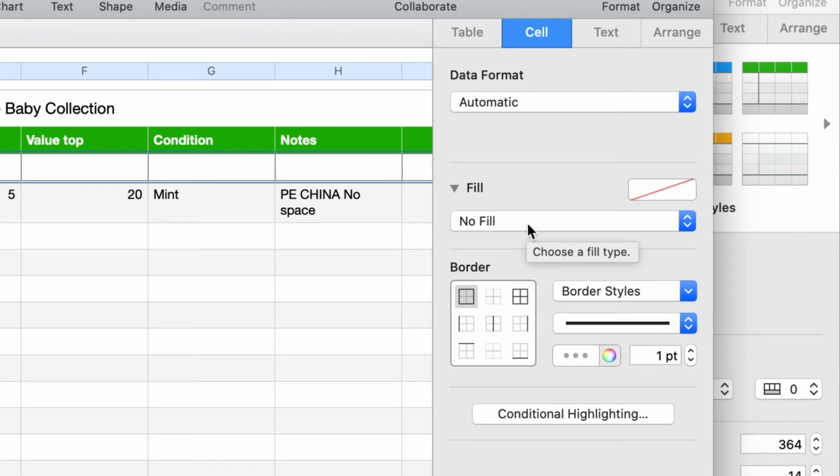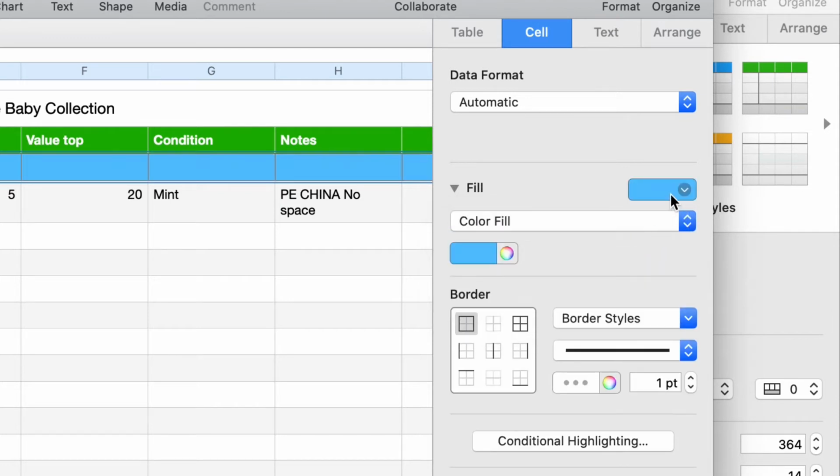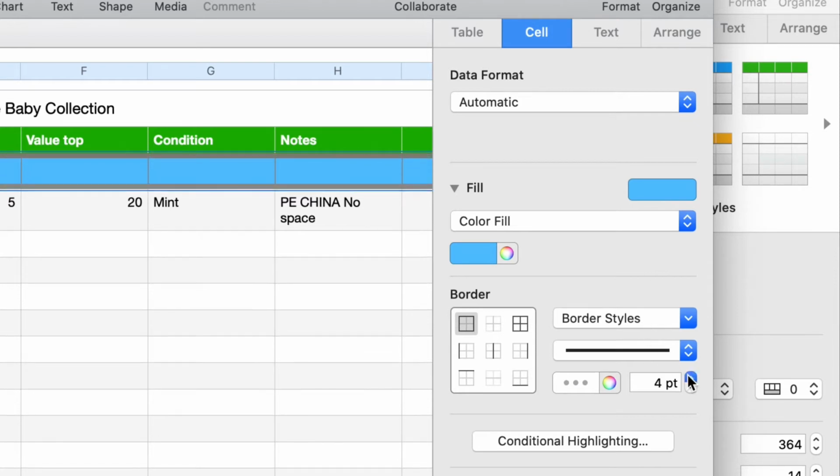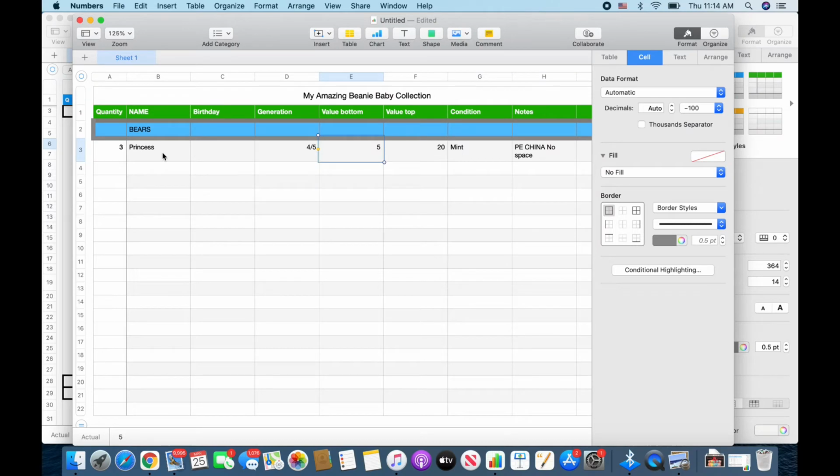You could make them a different color if you wanted. That would help it stand out too. A color fill. Or you could get that border. I made it real thick this time. Okay, and there's the color to change your border color. So that stands out real nice.